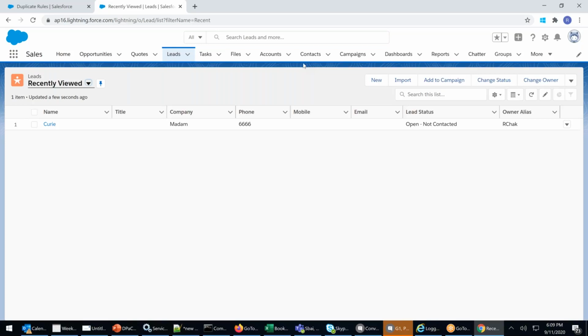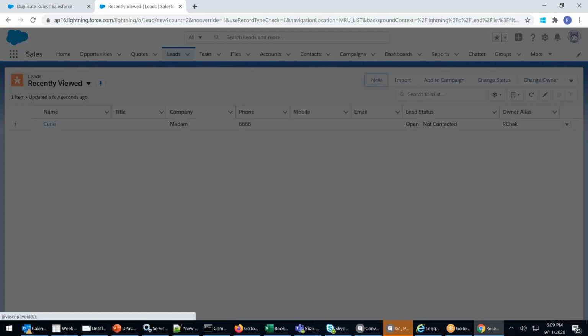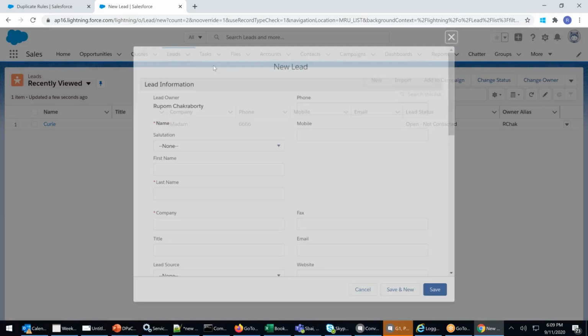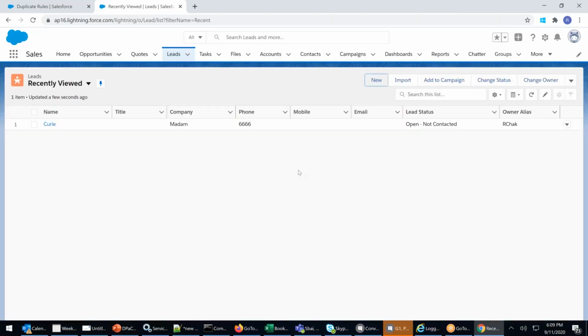Right? I go ahead and I click on new Satyabhama Shastri. Immediately the system should show hello, there are 3 contacts already created. I'm not comparing lead record versus lead. I'm comparing lead versus contact. Real time.